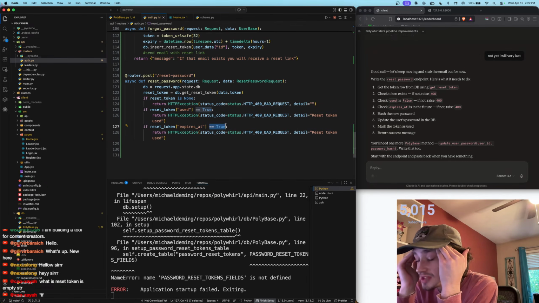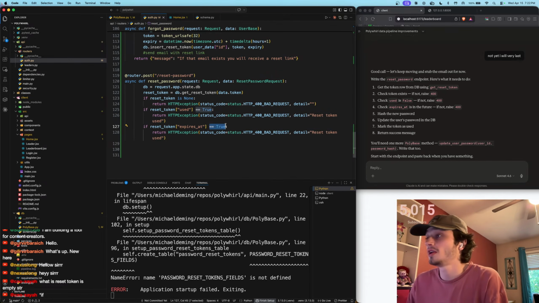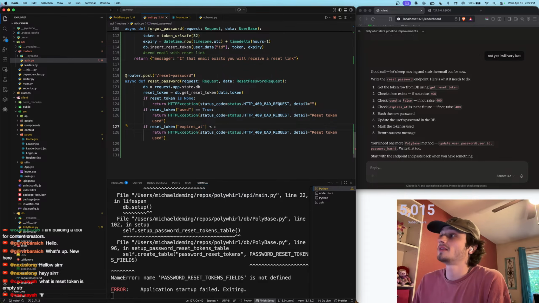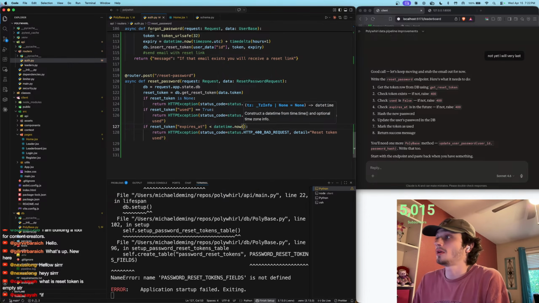So if the date that it expires at is less than datetime.now timezone.UTC, then return is expired.